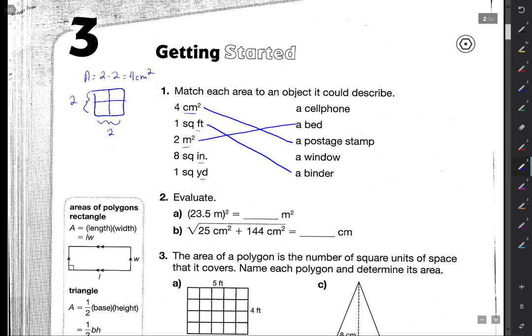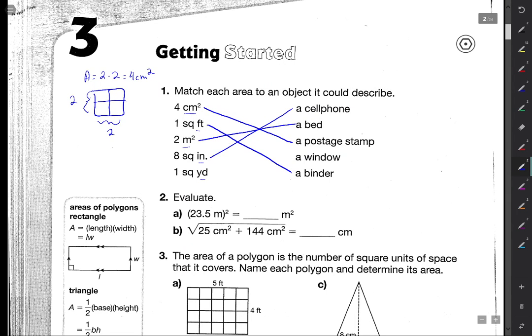If we're looking at 8 square inches or 8 inches squared, an inch is about the size of the first joint on your thumb. So if you bend your thumb and you go from the tip of your thumb to where it bends at the joint there, that little section is about an inch. So 8 square inches would be pretty big, but not too big. A good comparison would be like the size of a cell phone. Now, obviously, cell phones aren't square, but it's approximately that size.